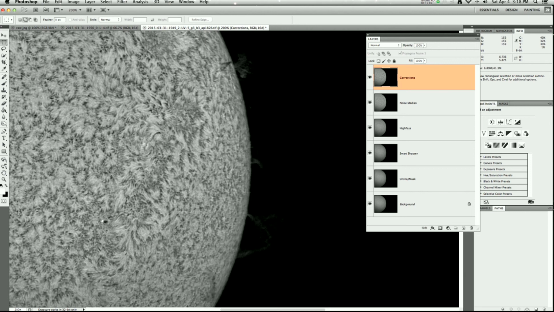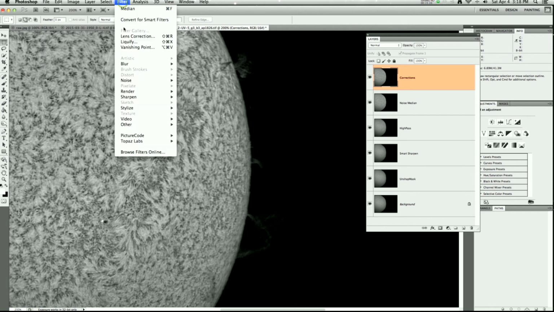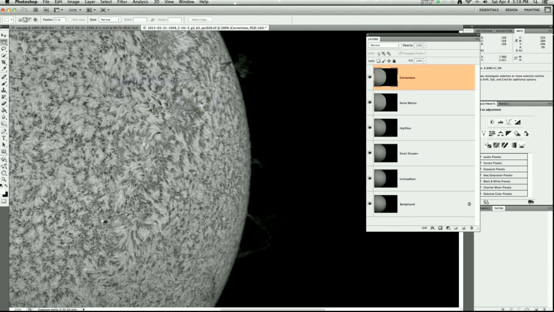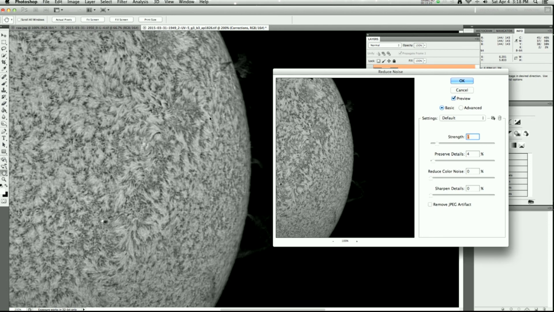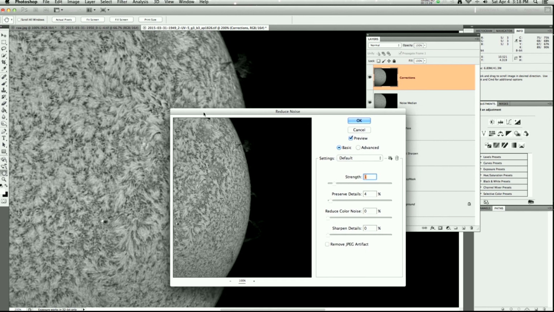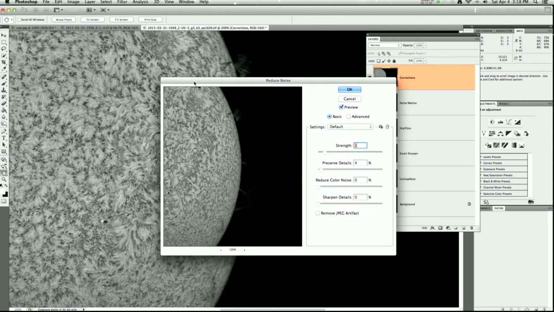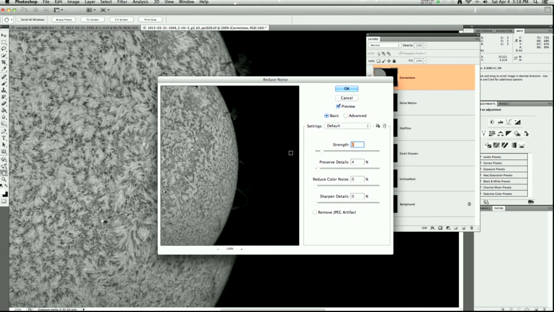First correction I want to do is let's get rid of the noise out of this image that all of our sharpening has done. So filter, noise, reduce noise. I do have another plugin that actually works a lot better for removing noise, but since most people usually don't have it, I'm just going to use Photoshop's reduce noise. It's still a very, very powerful tool.